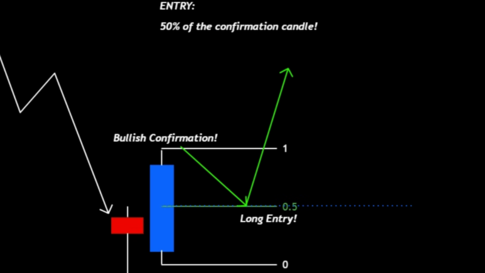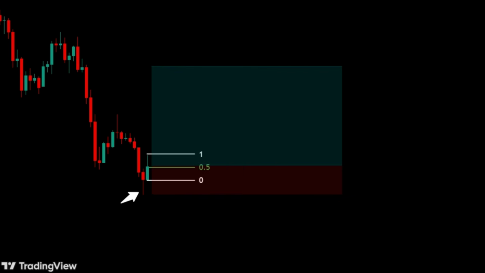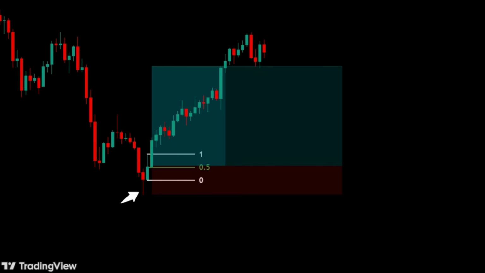Let's see that on a price chart. As you can see, after a downtrend, there was a shooting star candle, a small body and a long lower shadow, which makes it a standard one. Right after that, there was a bullish green candle, which is a confirmation for the reversal indication of the shooting star. I apply Fibonacci on the confirmation candle to spot its half. Then I place a buy order at that level, and in this example, the candles hit the entry and immediately move up.